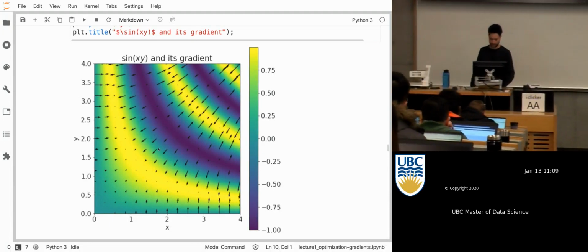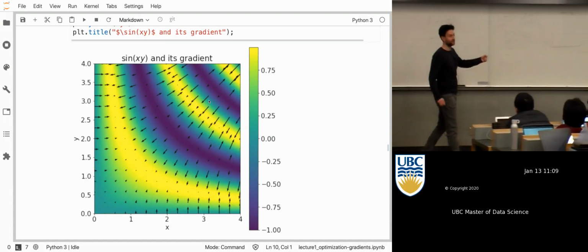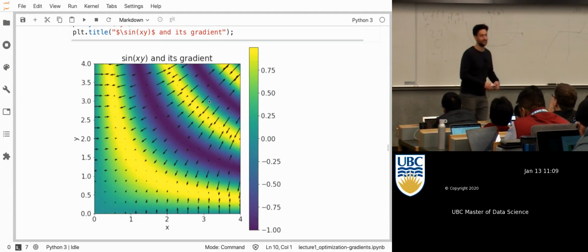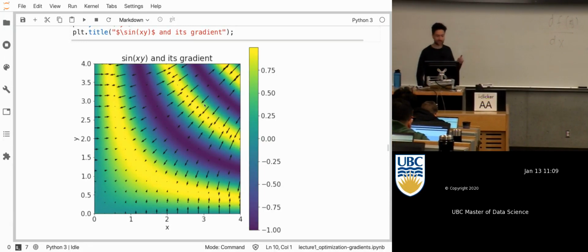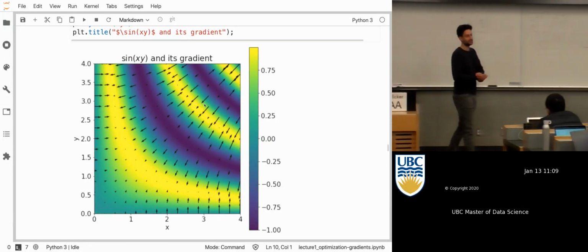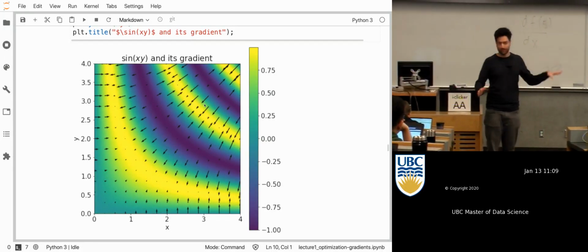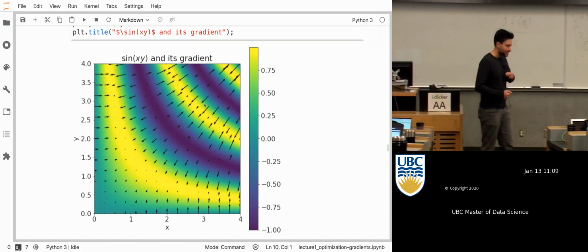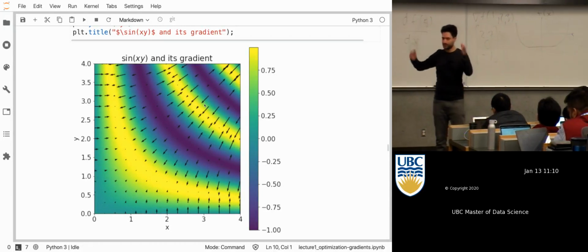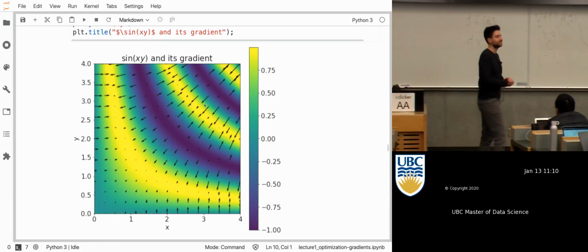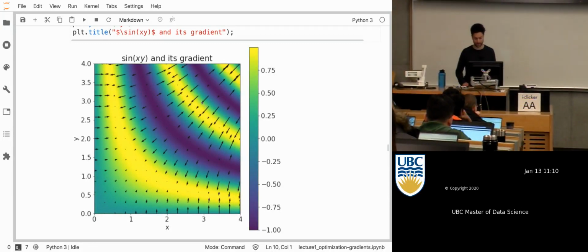And how about these arrows over here? Well, these arrows are big. These arrows are even bigger, saying the function can change a lot if I move a little bit, or the color can change a lot if I move a little bit. And furthermore, the direction of the arrow, you can see, is actually pointing straight up the hill, which is not a coincidence. It's a provable property of the gradient, that it points in the direction that, well, if I could go in any direction a little step, this direction will make f increase the most. That is a property of the gradient. Later in this Jupyter notebook, I have kind of a proof sketch of that that's optional. You can read it over if you're interested. But if you don't care, then you can just take it as a property of the gradient.